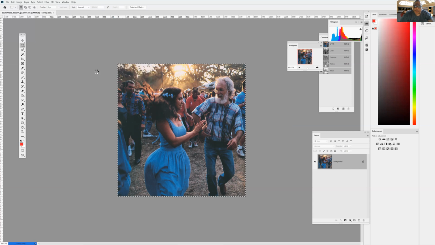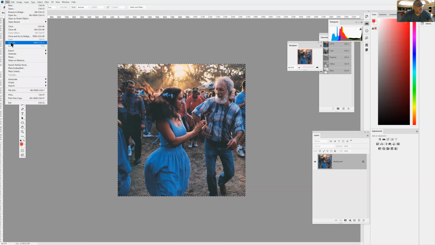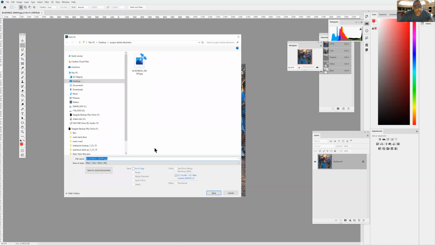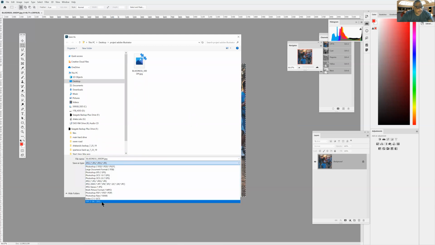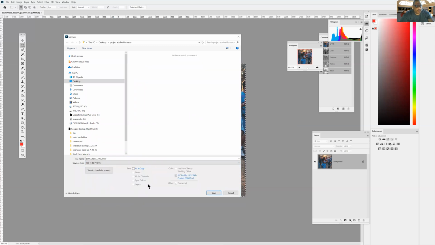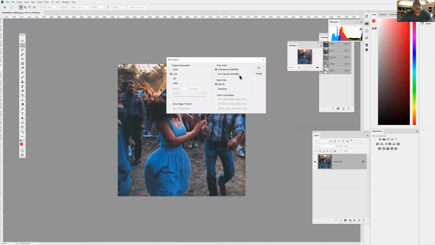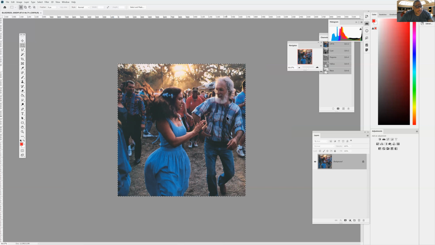Let's go back up and look at some of the other options. I'm going to go up to File and choose Save As. I can also export this as a TIFF, that's Tagged Image File Format. And once again, it's 300 DPI, it's 5.5 inches, and it's in CMYK color. I have to make sure all those things are correct. And then I'm going to save it as a TIFF. Click Save. When I use TIFF, I want to use the LZW compression. That's the best compression. Don't worry about pixel order, byte order, all that's fine. Just click OK, and I've exported this document as a TIFF.